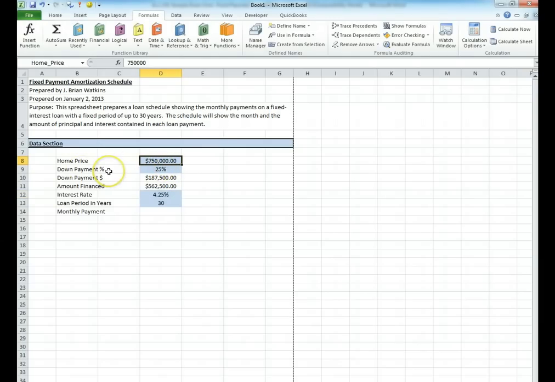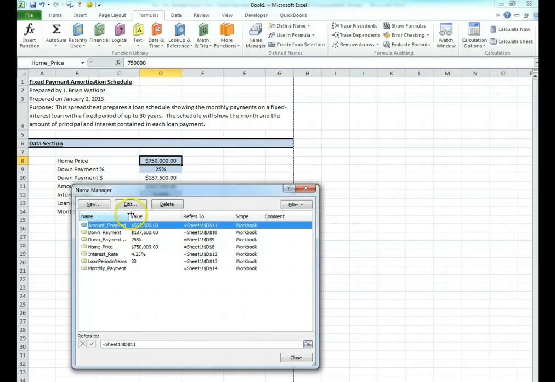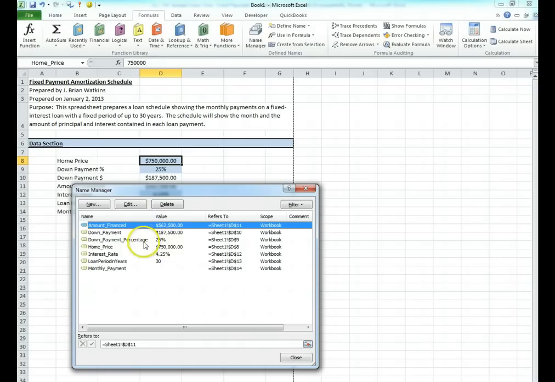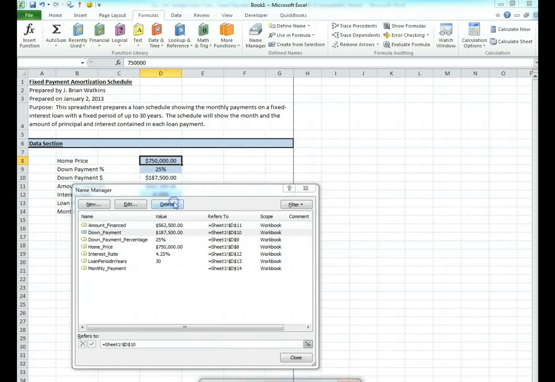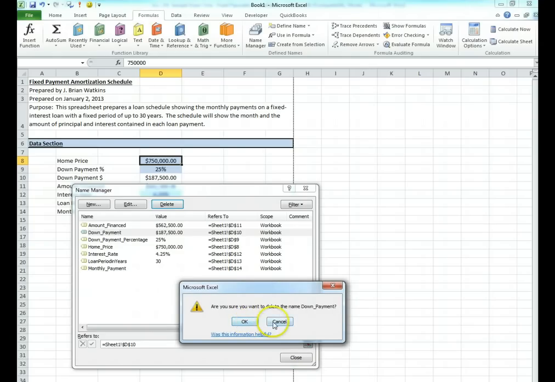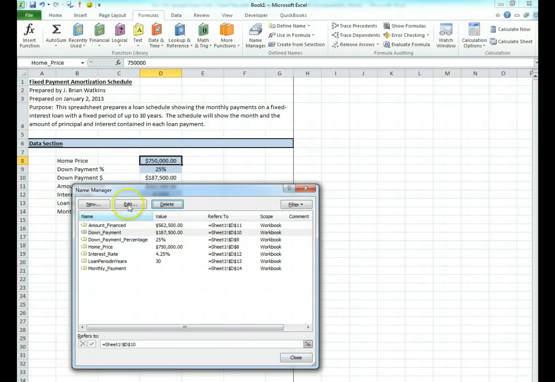Okay? And that shows you if your names aren't working, if, for example, you had this box selected when you named down payment percentage, which is a common error, a lot of students do that, then you go to your name manager and you highlight this and you double check. Oh, you know, if you see 750,000 right up here on the down payment percentage line, you'll know there's some problem. For new users of Excel, the easiest thing to do, let's say I screwed up on my down payment. Select it, delete it. Just dump it. This is what I'm seeing here. Do you want to delete it? And I'd hit OK, and then I'd redo it. But Name Manager is where you can edit any one of your names.